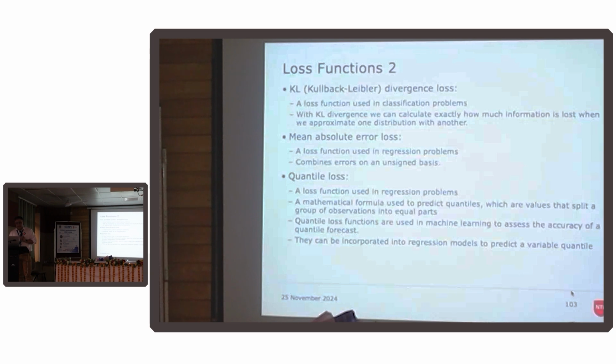And then we have methods for regression. We have mean absolute error loss. So this takes the root of mean squared error and combines the errors on an unsigned basis. And then we have quantile loss. So that looks at distribution of quantiles along the predicted value and says how often did it get it right within the quantile. It's a way of kind of fudging the error a bit into buckets along the continuum. You do lose some potential performance.